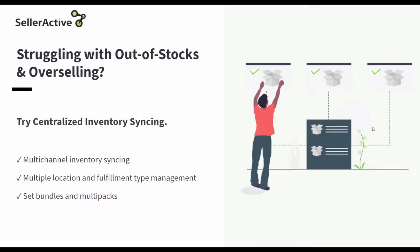Another thing that we can do is kit and bundle products. A lot of that you can do within SkuVault, and then SellerActive will pick it up and disseminate it out. So let's say, for example, you're selling a bicycle on Amazon and you have different SKUs that make that up. Anytime one of those bikes sells, we'll automatically deduct the inventory across the board and reflect that on your individual SKUs as well. We integrate seamlessly with BigCommerce, with SkuVault, with Shipstation. We just need simple login credentials, and really quickly you have that operation set up.